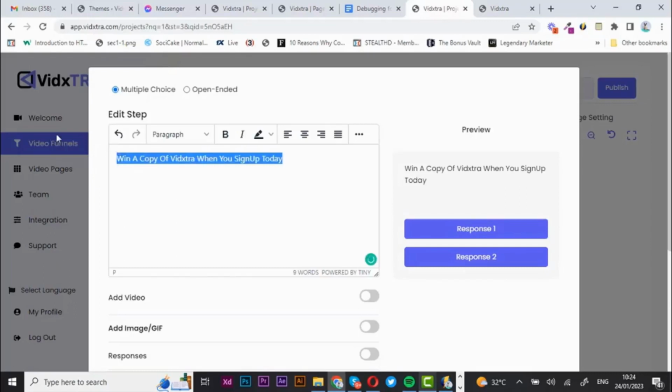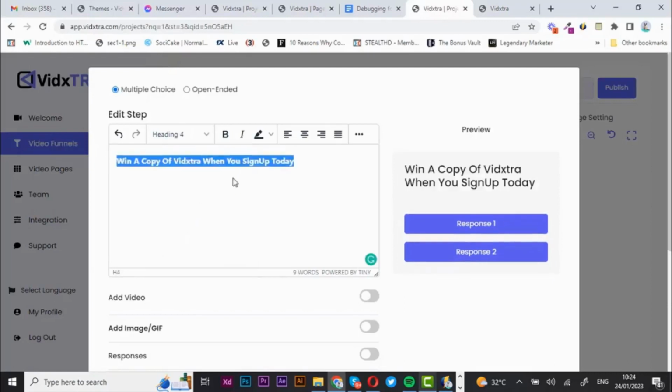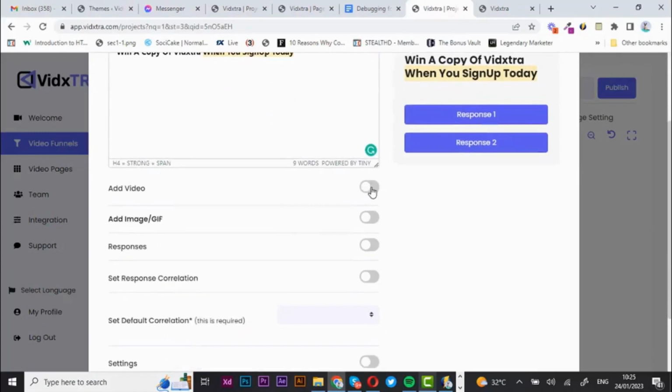Okay, that looks good. Now just go ahead and edit it just the way you want. I want to adjust the heading right here. Alright, then I think I'm going to make it bold, and then let's change the color of this portion. Okay, I like this. Alright, that's good, and we can move on to add video.